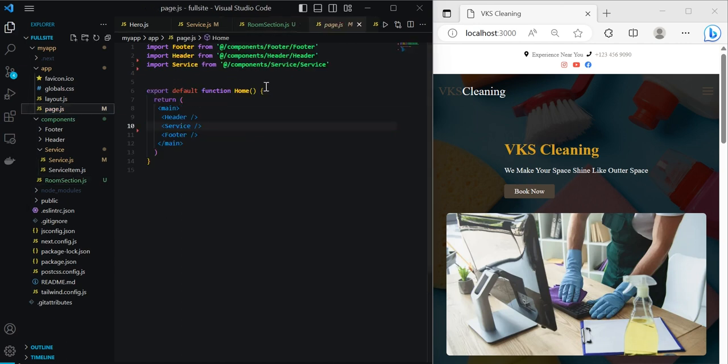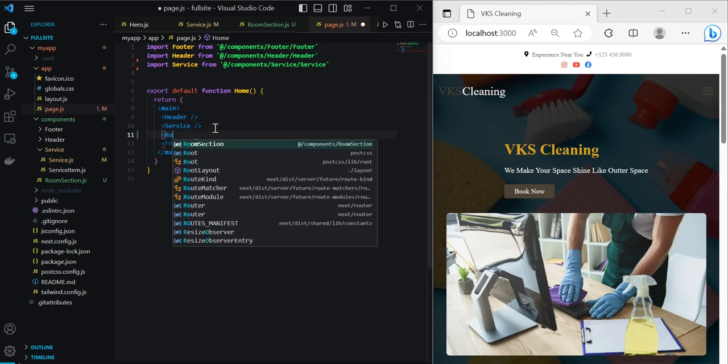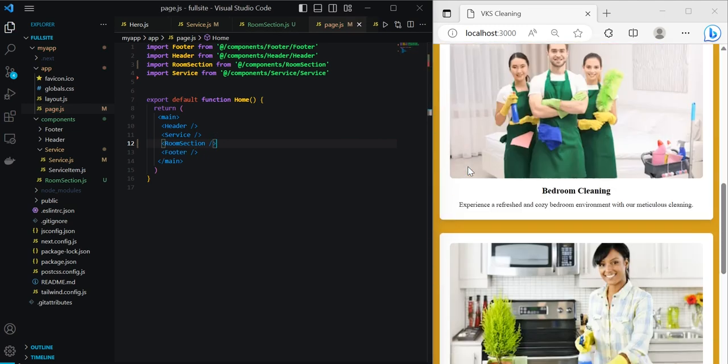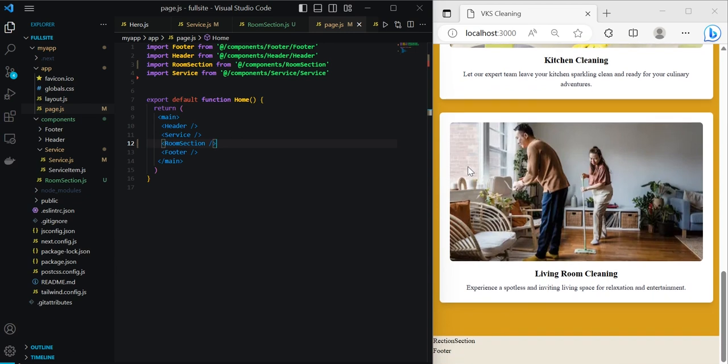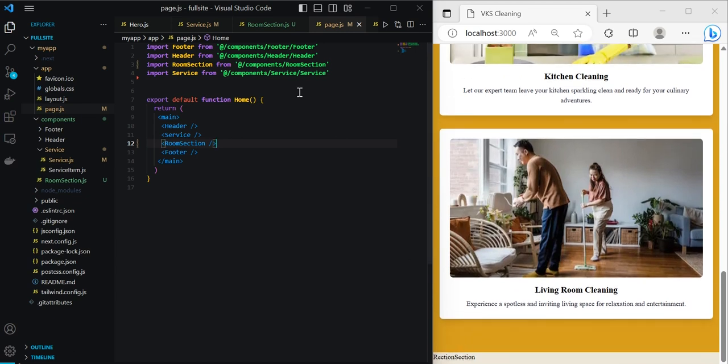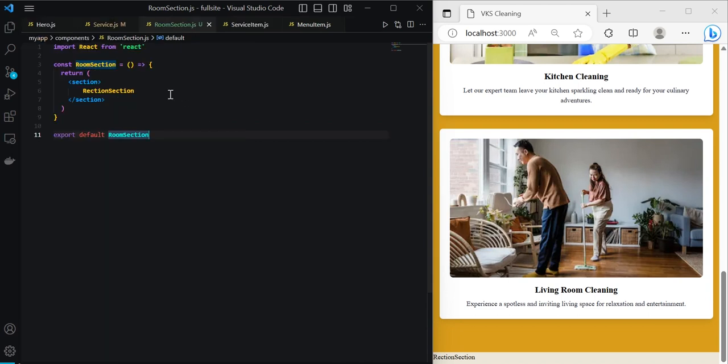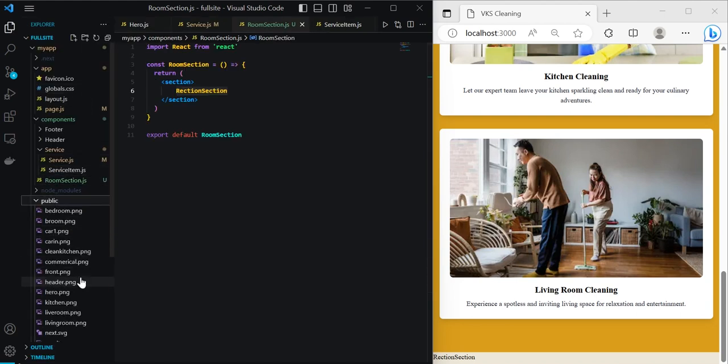And now in the page.js above the footer, let's import the newly created component. If we save the file, we see that it is created. So we can go ahead and close that out for now. And first I will start with importing the images that I recently added into the public directory that we'll need to display onto the page.